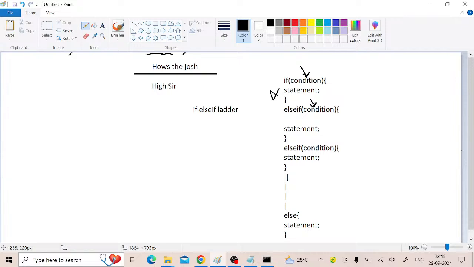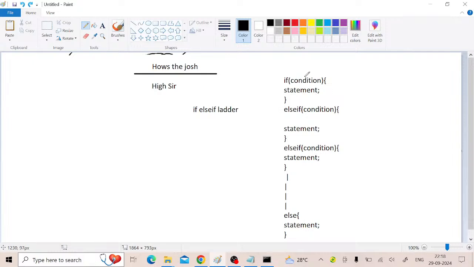If the else if condition becomes true, then the else if statement will get executed, and the rest of the blocks will get skipped or ignored. After that the rest of the code will execute. So whenever the controller finds the first true condition, only that block gets executed. Let's check one more scenario.